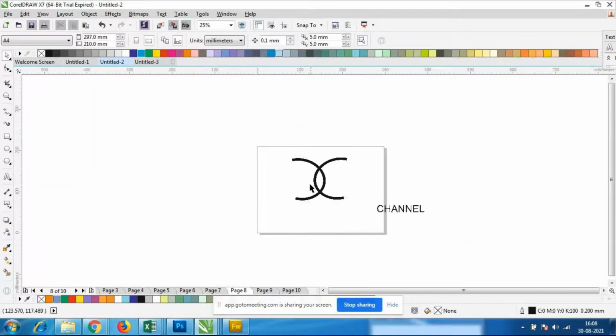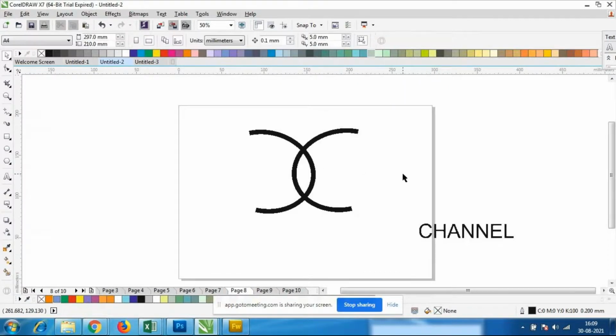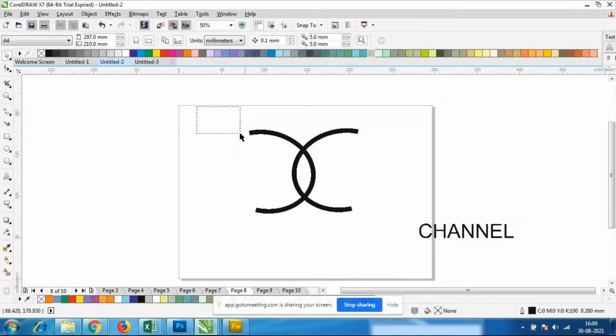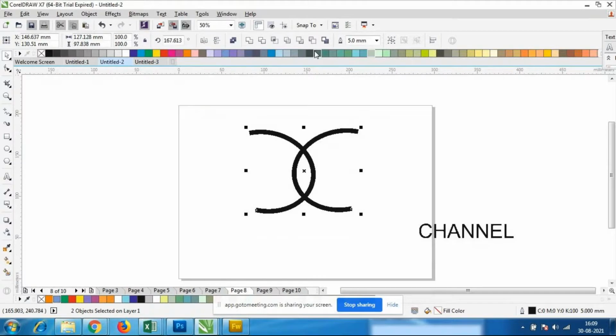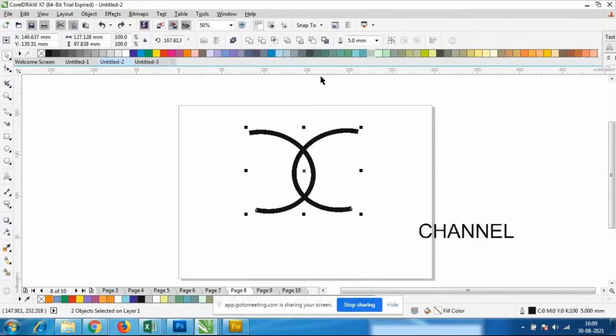Now, this is the channel logo. See, it is not applying the color. I will select both of these. See, this is separated and here this is also separated. Now I have to place the color here, so I have to select both the things and again go to the second one on the right side, the option called back minus front. So it will become like this. Both options you should try. Front minus back will be like this. Boundary, oh luckily, see, boundary is working in a different way here.